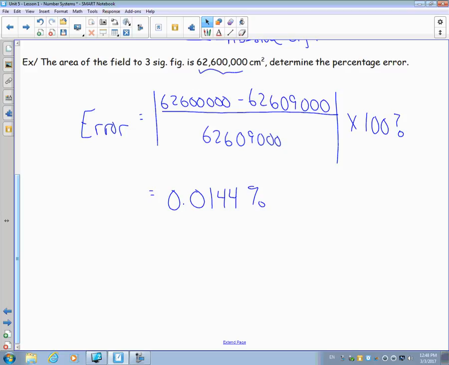That's a formula you should know. I put it on your learning goal sheet just so you have it. The biggest mistake people make with that one is what thing to put on the bottom. Make sure it's your exact answer that goes on the bottom. Okay, today's homework is a handout. Okay, print it off the website if you need to. And that's just an introduction to how we can use numbers and the way we're going to work with numbers.